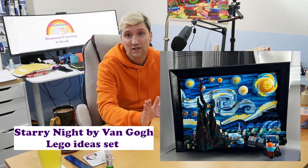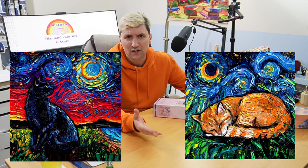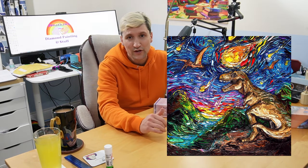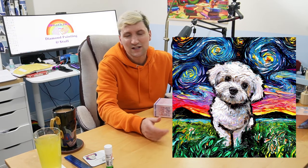So yeah, she's done quite a few. There are about three cat ones at the moment. I think there's a Tabby, a ginger cat, and I can't remember the other cat. But I'll try and pop pictures of them all up. I think all the cats are in stock at the moment, not showing low stock yet. There's a Jurassic Night one, a night with the meteor and the T-Rex and everything, which is quite cool as well. And finally, there's a little white dog one, which I think is actually sold out. But dog ones tend to sell out over cat ones.